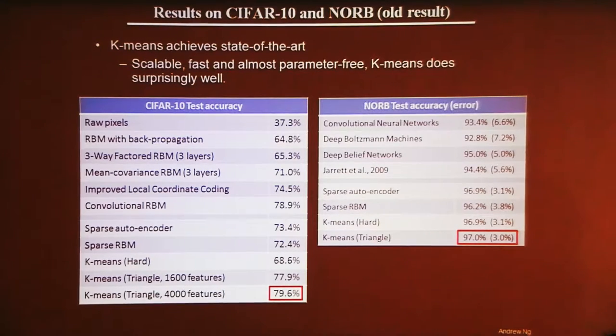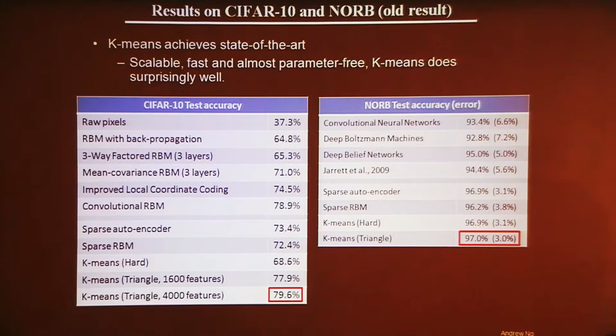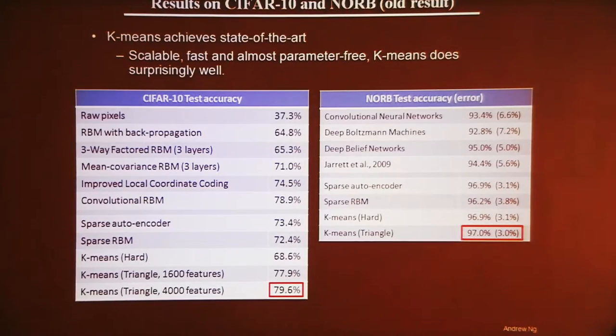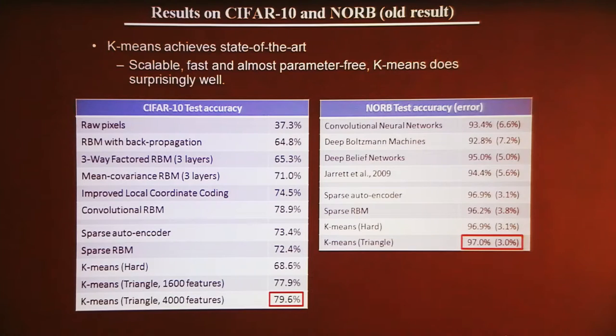Jan? Right, so for mid-level features, at least for computer vision, the systematic result is that every time you take k-means and replace it with sparse coding, it works better. It's difficult to make general statements because it depends on the details of exactly what you do, but at least for mid-level features, we have established that sparse coding was better than k-means. Yeah, I think it depends on the details.